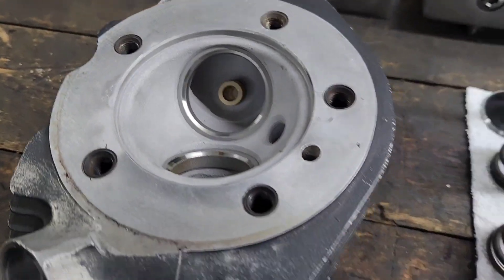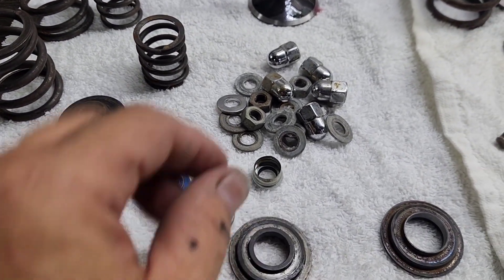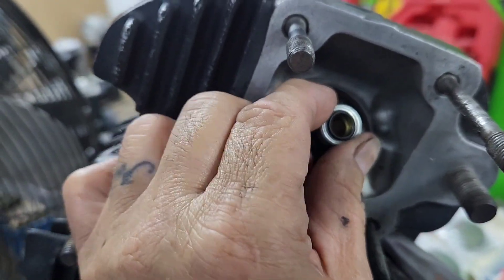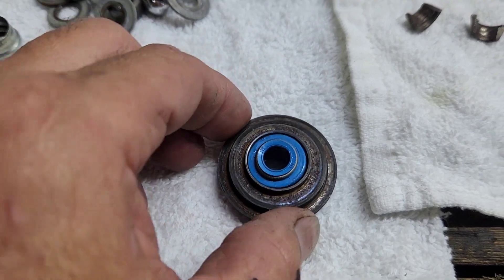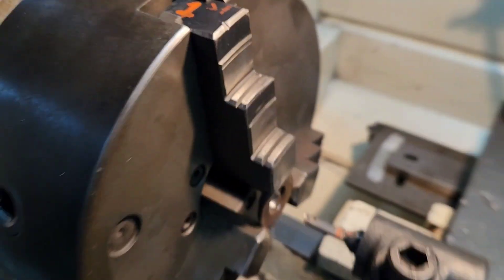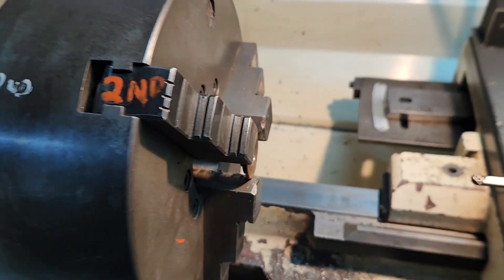Alright, we have all this set up and ready to start assembling the valves and valve springs on this head. I wanted to show you something here — this is the lower collar of the valve spring kit. Originally this valve seal fits in there, but the new seal is a bigger diameter than the old one, so we have to machine the lower collar to make it fit. We have it set up on the lathe already, we just recently did a pass, and right now we're going to do the last pass. There we have it — already cut.